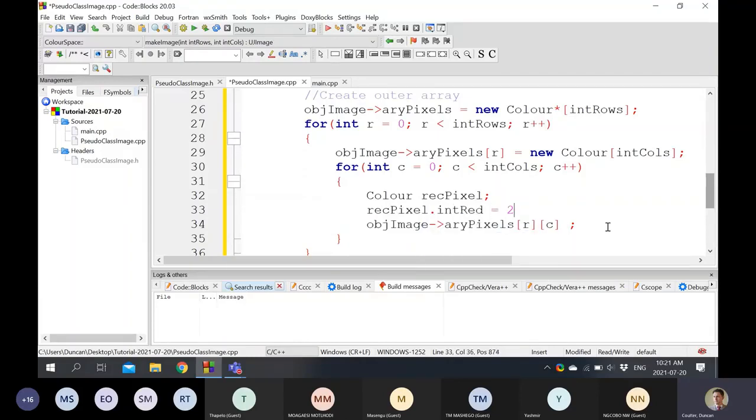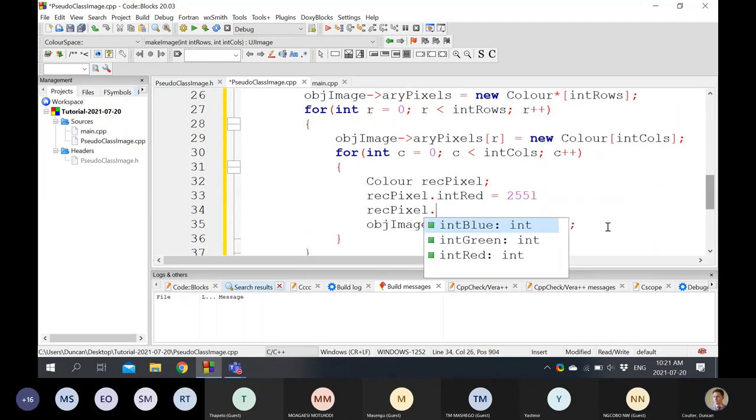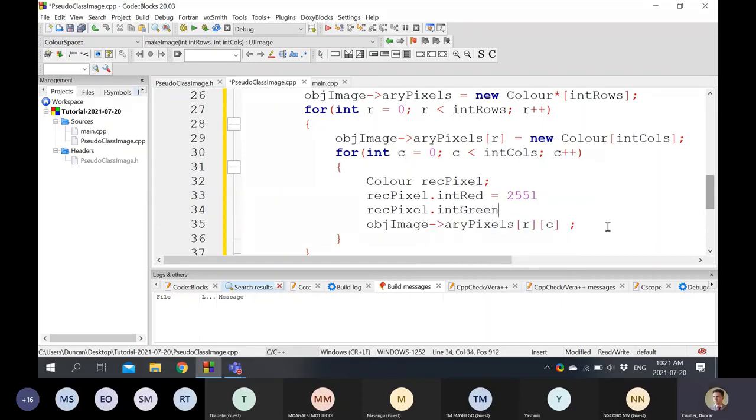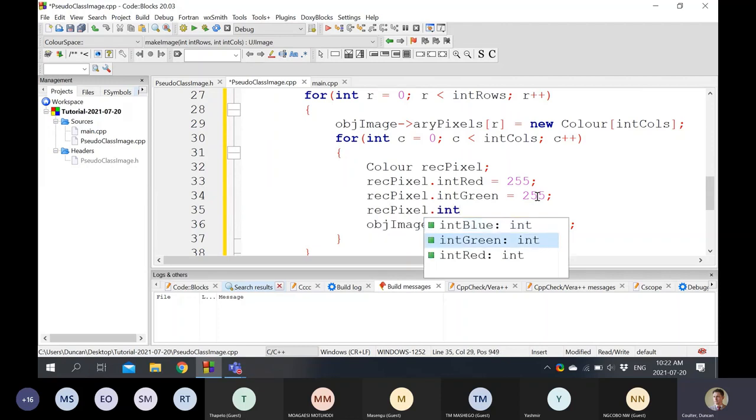Okay, so let's go for a white image. That's 255 for everything, as well as recpixel.blue. So red, green, and blue are all 255.